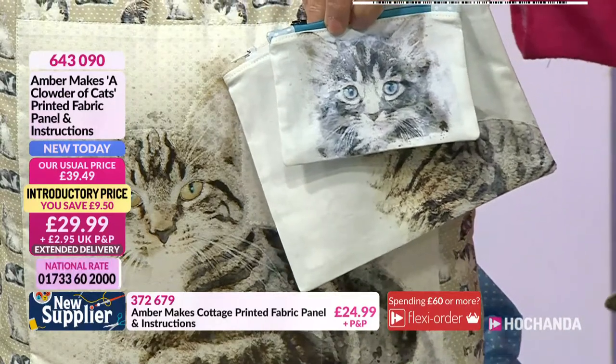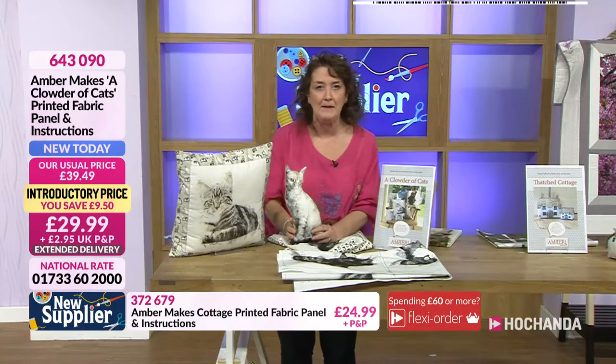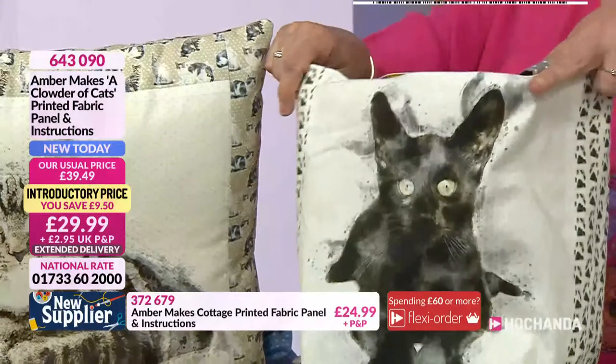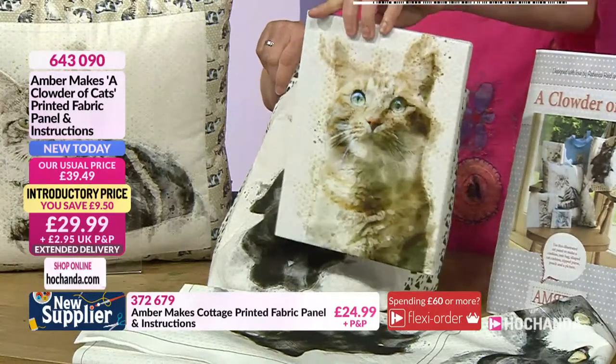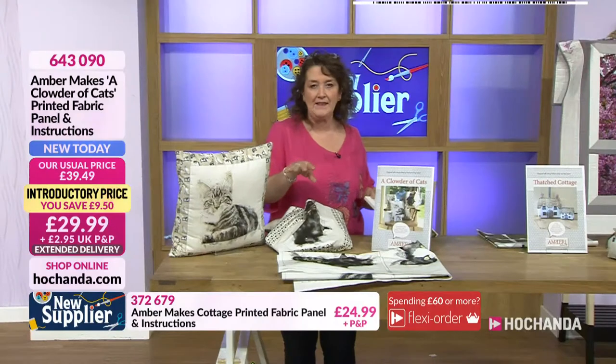What about this? Maybe making a little friend for, if you've got a cat, you could be making this with a bit of catnip in there, couldn't you actually? Make a little friend for them. And then of course you have got the fabulous bag you could be creating as one of those projects. And even if you're simply taking the artwork, stretching it over a canvas and creating your own piece of imagery there, you can see there. £29.99, we'll get that panel to you.